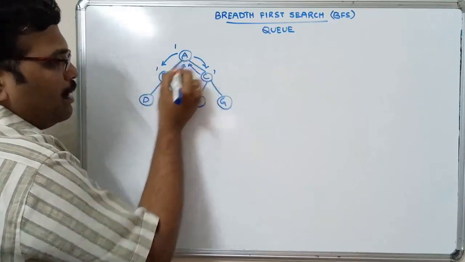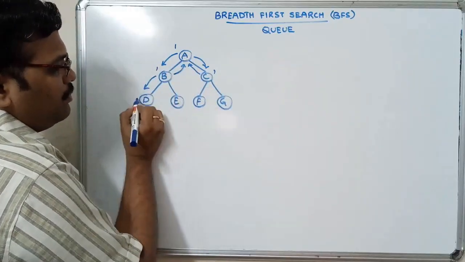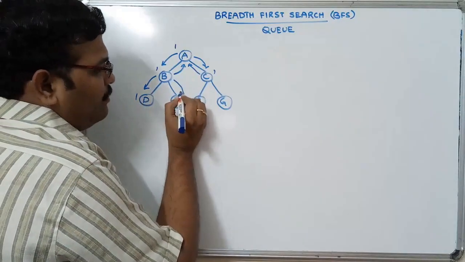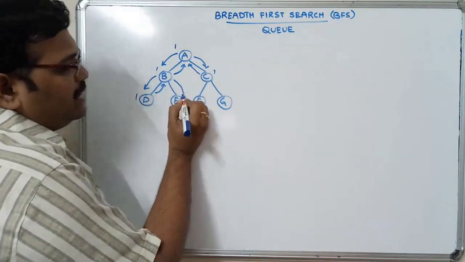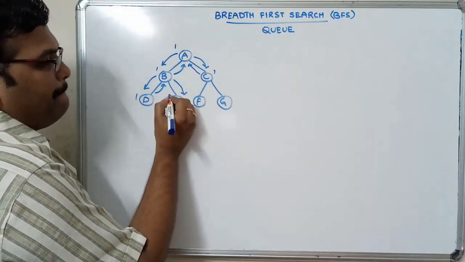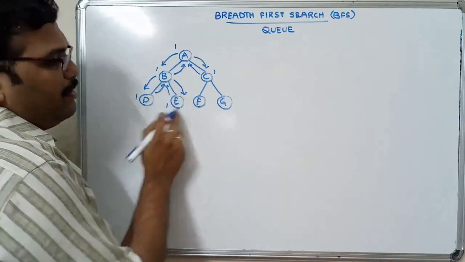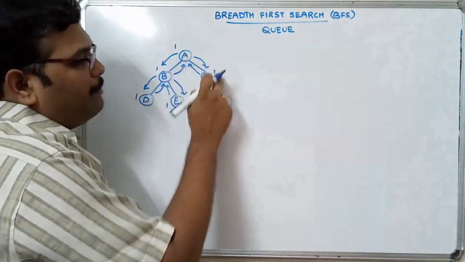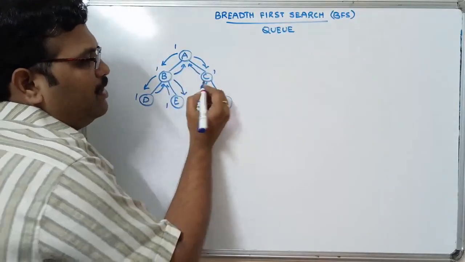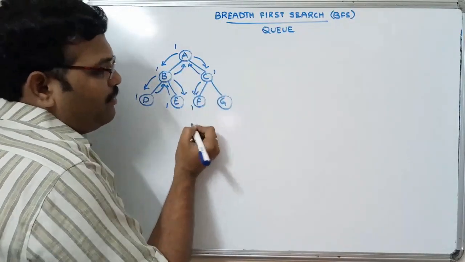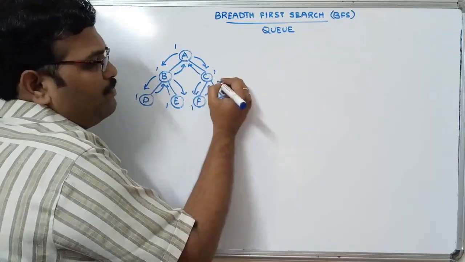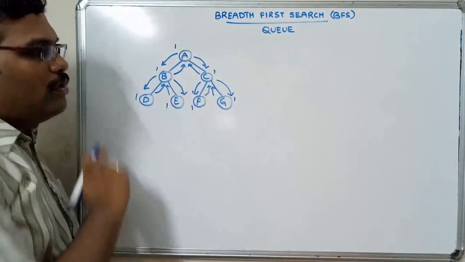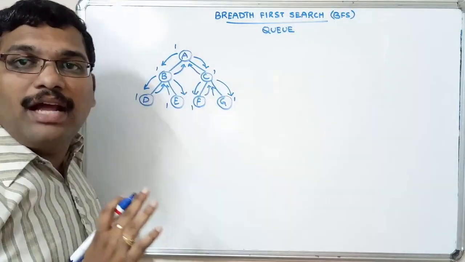Then coming to the next level, visit the adjacent node of B and then visit the adjacent node of E. Backtrack, right, because there are no adjacent nodes here. So backtrack to A, again backtrack, come to C, so visit F and backtrack to C, visit G, backtrack to C, backtrack to A, so that all the adjacent nodes have been visited.